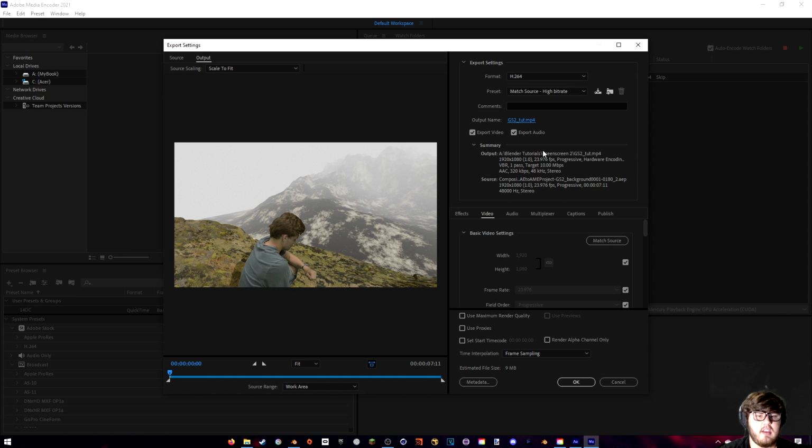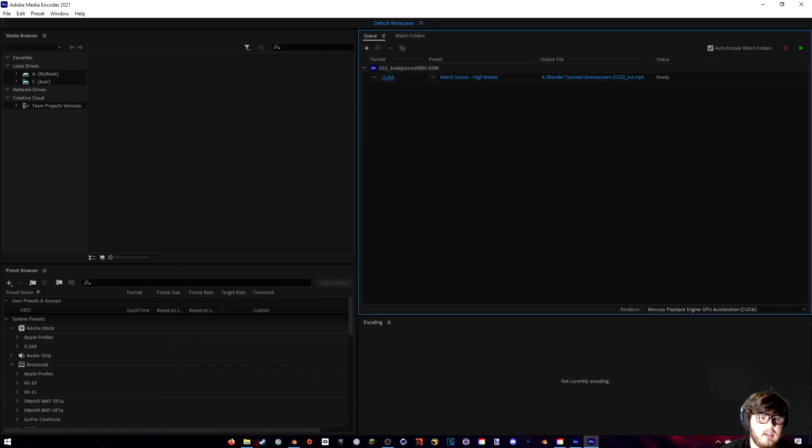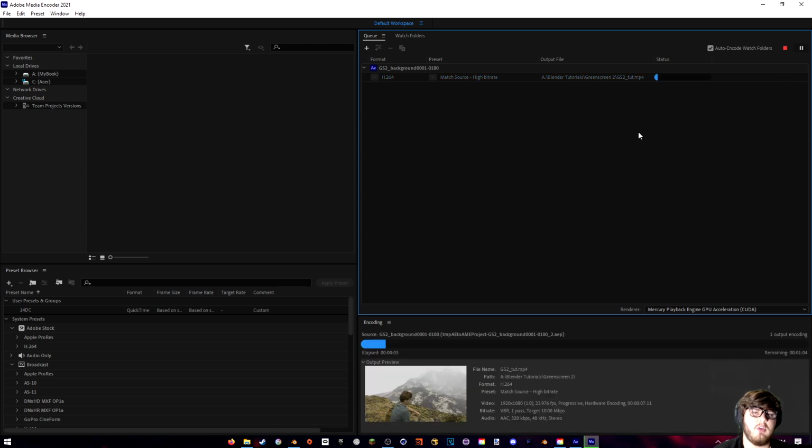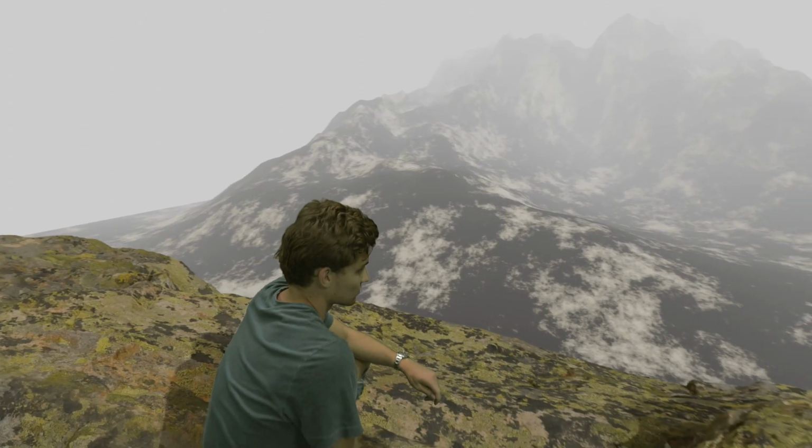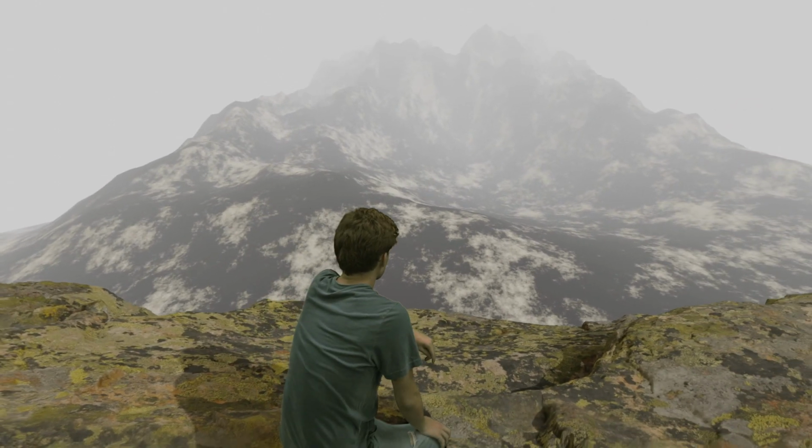Okay, once that is set, you can mess around with as many of these settings as you want. For me, I'm just going to leave it at the default values, but if you wanted to use the maximum render quality or anything like that, make sure to go set that. We're just going to hit OK. And then when we are ready, we're just going to hit this little icon up here, and that should render out our final composition. Okay guys, on the screen right now is the final result for this tutorial.